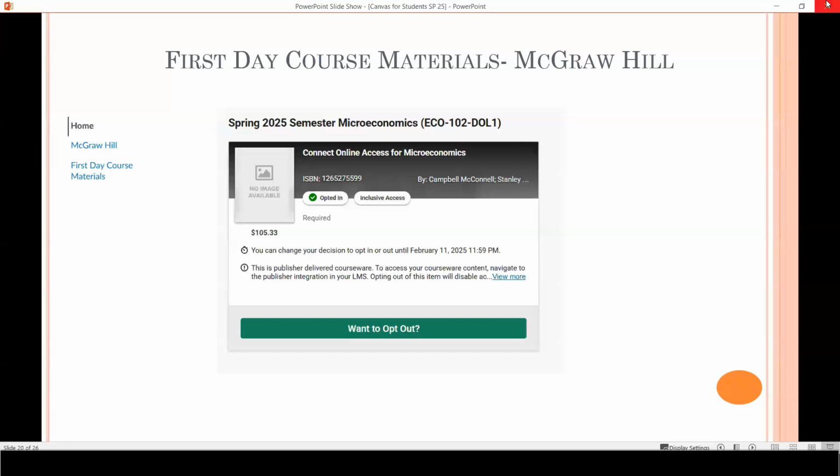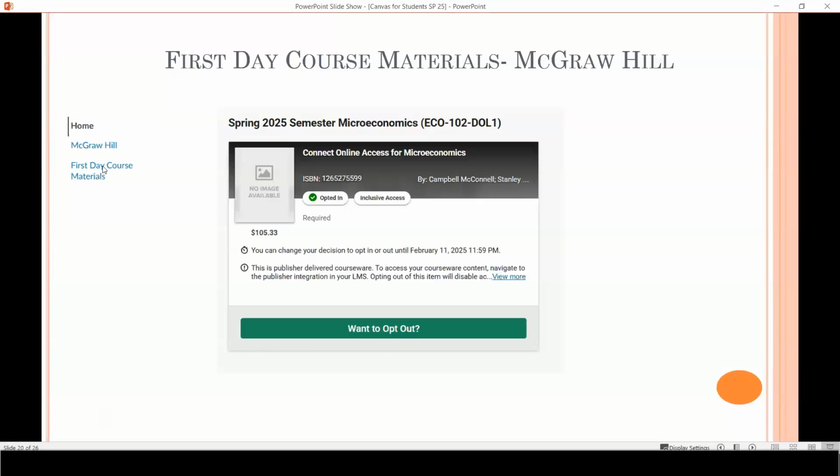So a good way to tell if your course is first day is look over on the left-hand side and look for this first day course materials tab. Now, I have had this one in this course all the way up at the top, but sometimes the instructor may have it all the way down at the bottom of the left-hand navigation menu. They could really put it anywhere. So don't think that it has to be right at the top. You might need to look for it.